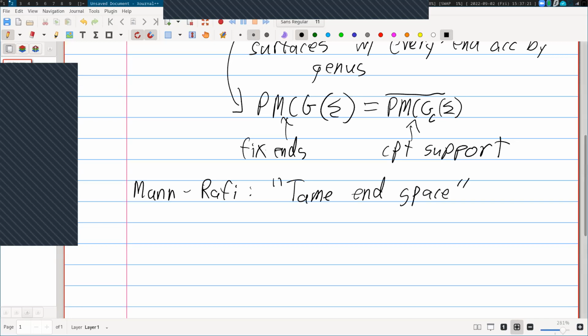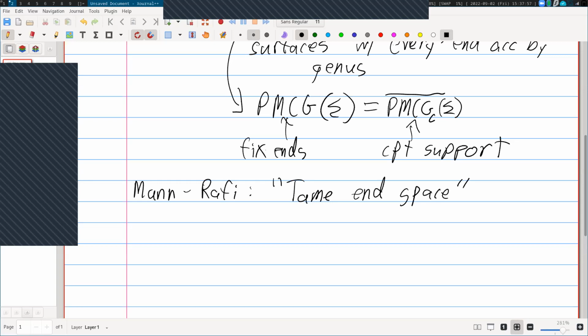And I'm not going to define this right now in detail, but basically it means that if you look at not all the ends, but at least the important ends, the ones that matter for their constructions, their topology is reasonable. They all sort of are locally self-similar. The closer you get to that end, the more you keep seeing the same thing over and over again, right? And their results about which big mapping class groups are CB generated assume tame end space.